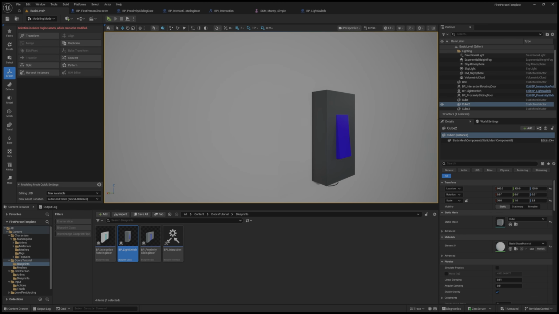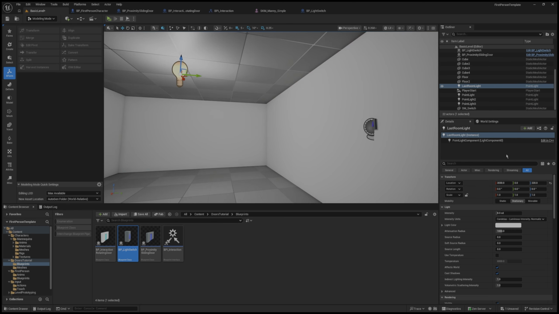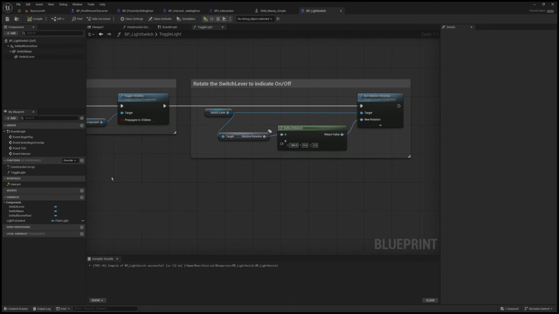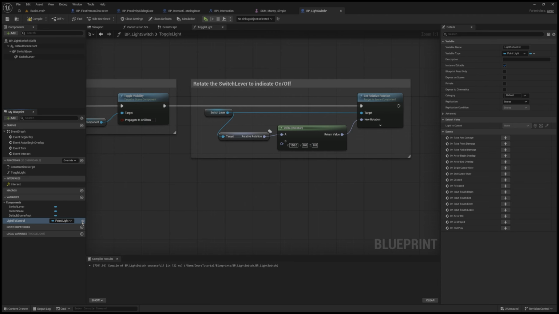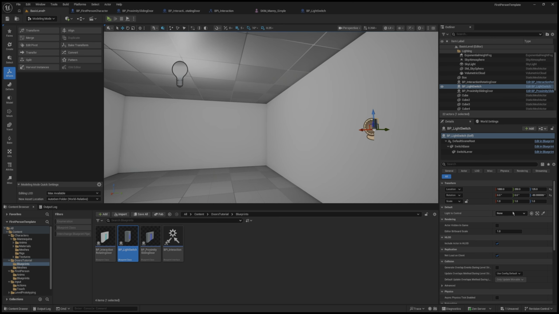Now this is what our switch looks like in the on position. This light is named last room light. Let's go back to the switch. We need to make this public and editable on each instance. Now when we go to here, we've got LightToControl, and we can choose last room light.